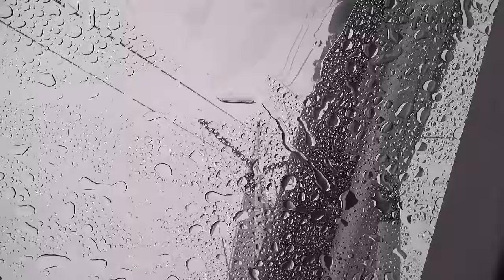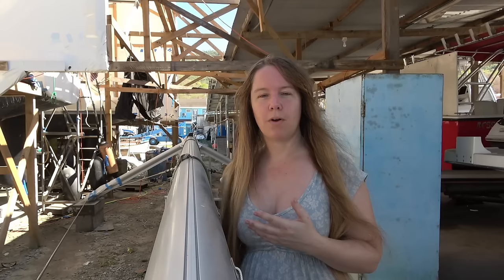Things got worse. Between Cape Verde and the Canary Islands they lost all wind instrument data. They ended up having to continue the voyage all the way to Gibraltar using the manual wind instrument at the top of the mast, using a torch at night to be able to see it. While we were in Gibraltar we were able to ascertain that there was something wrong with the cable of the wind instrument — we didn't know what at the time, we just knew that something had happened and it was not working.